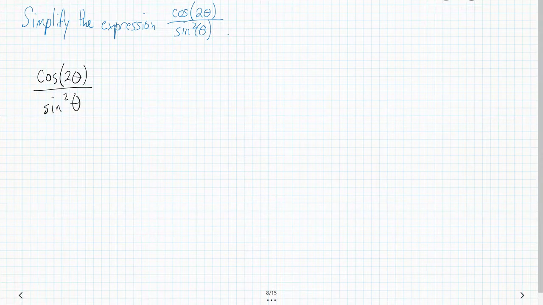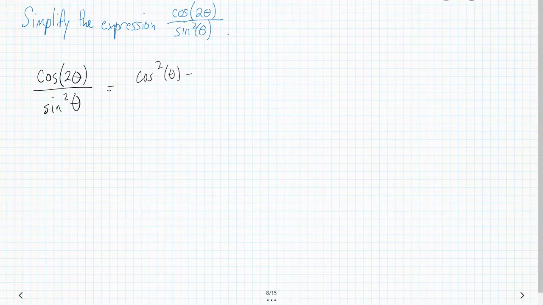Well, it's the same thing as most trig identities, so you might want to work with a sine squared theta, but notice it'll probably put a summation down in the denominator, so that makes it harder for us to work with sometimes. Not always, but a lot of the times it does. So we probably want to work with the cosine of 2 theta, and we have an identity for that one that we just talked about, and that's cosine squared theta minus sine squared theta.